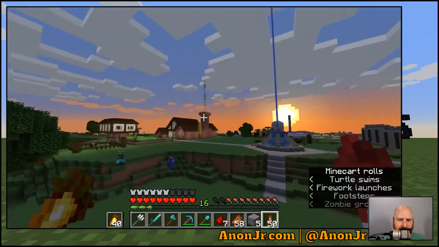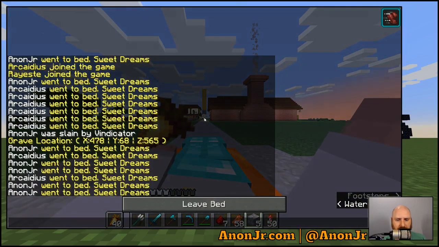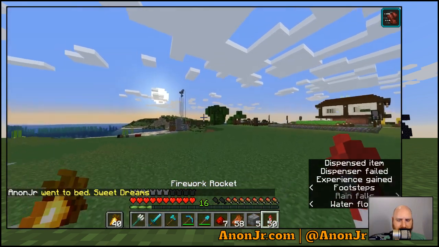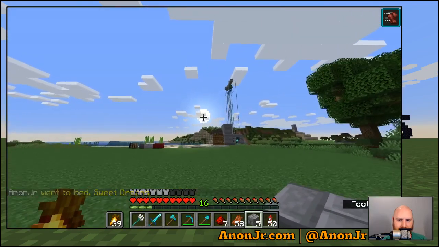Just stand on the polished diorite. They'll get there. They're going up. And then they'll fall back down and they'll be one hit. You don't have to keep whacking at them. Lovely. Oh, my poor elytra.